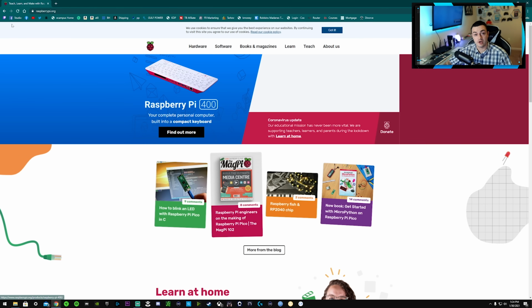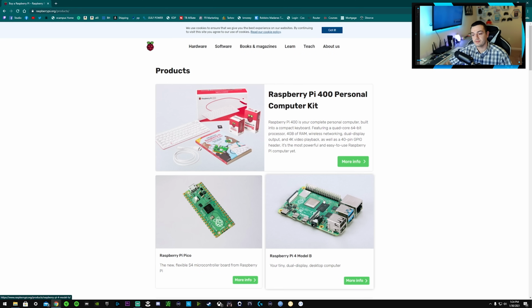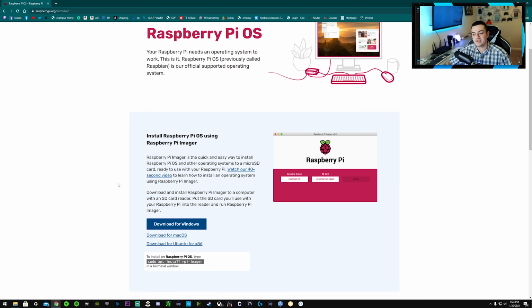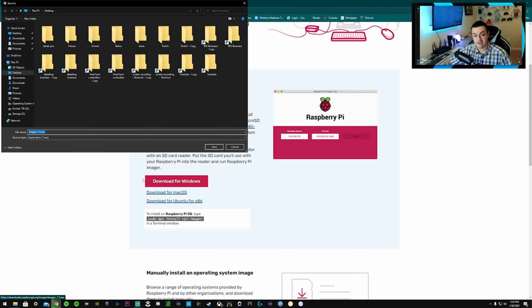So now all you need to do is go to the Raspberry Pi website, which is where we started looking at those different consoles or versions they have. You're going to go over here to software, and they now have this awesome program called Pi Imager, which is super cool. So they have it for Mac, Ubuntu, and then of course for Windows 10. So we're going to download that right now.